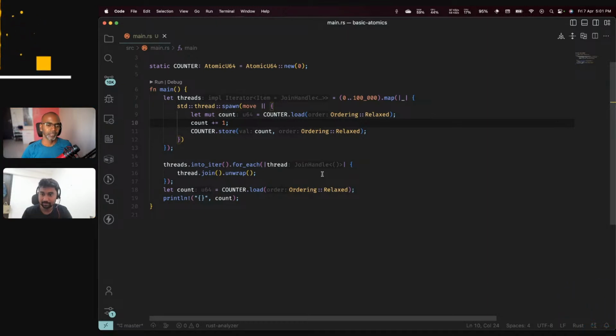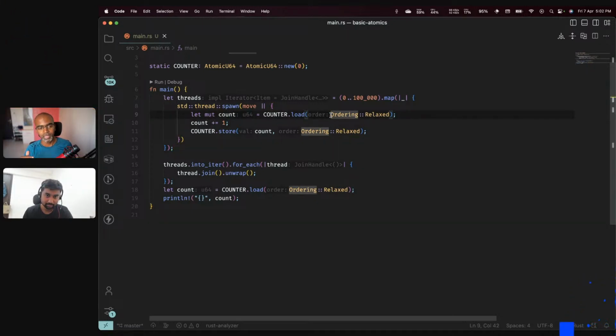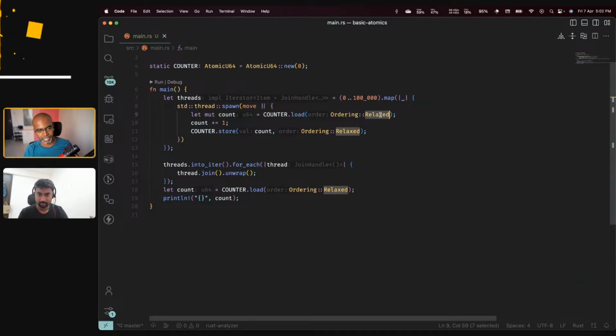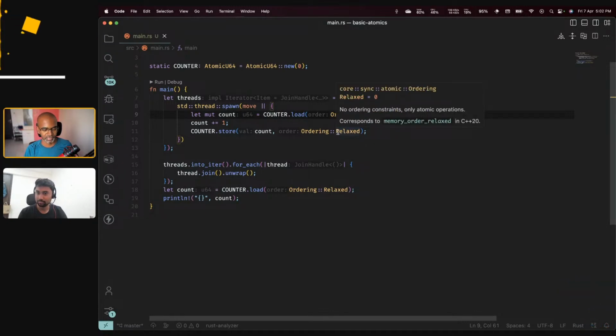Now that we are already here, I'll also talk about ordering. Ordering has to do with the way instructions are, or in other words, this is called memory ordering. When I say it's relaxed, all I want you to guarantee is that the operation is atomic. I don't care about whether the compiler is going to reorder some of these instructions, right? For example, when I do a load, it has no dependency on any other instruction. It can actually be reordered. The compiler can do it.